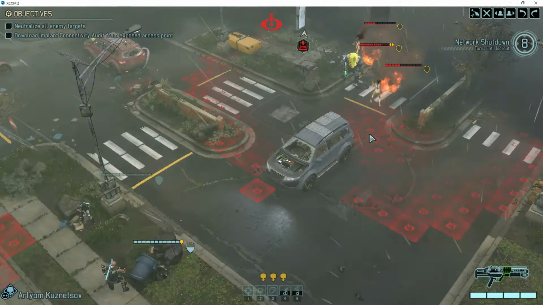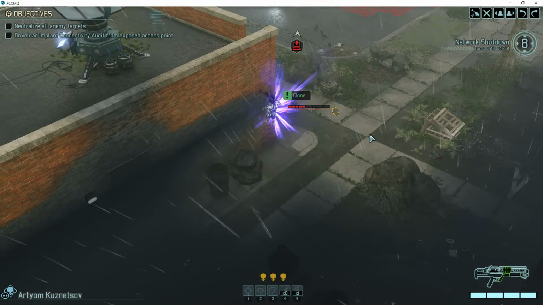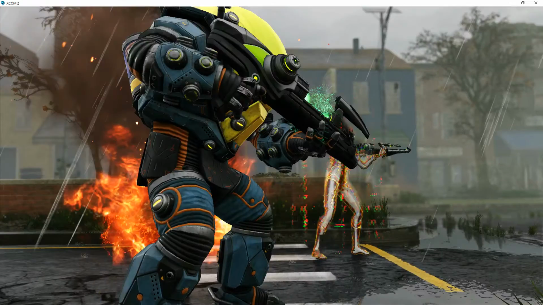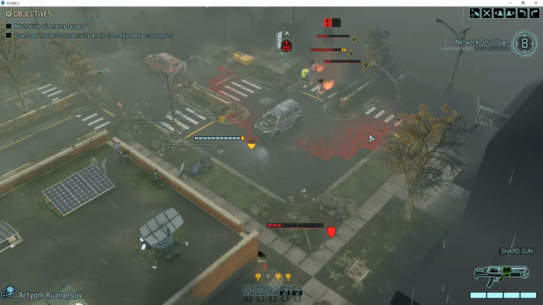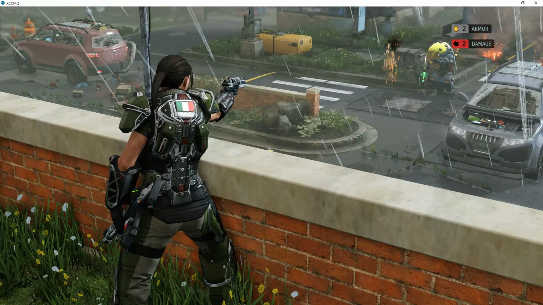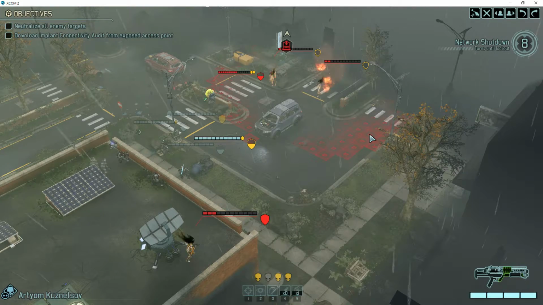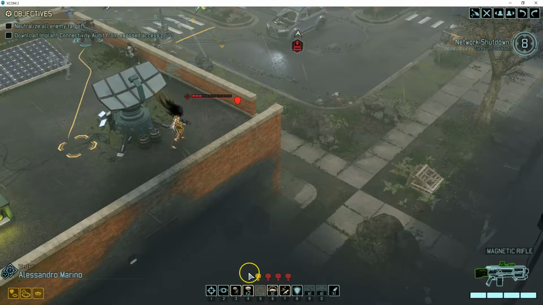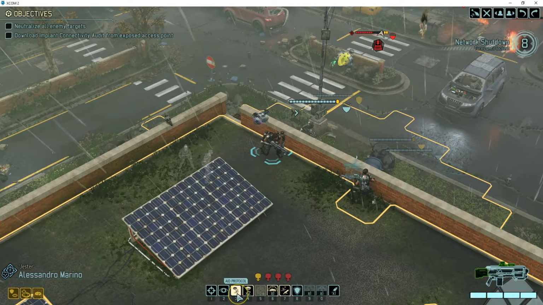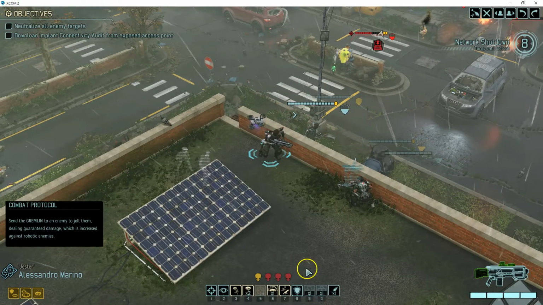We're busted. There's one split. Not bad. Okay, so this is why I really wanted to get this guy here, so I can use a protocol, and then I can use something else another turn.